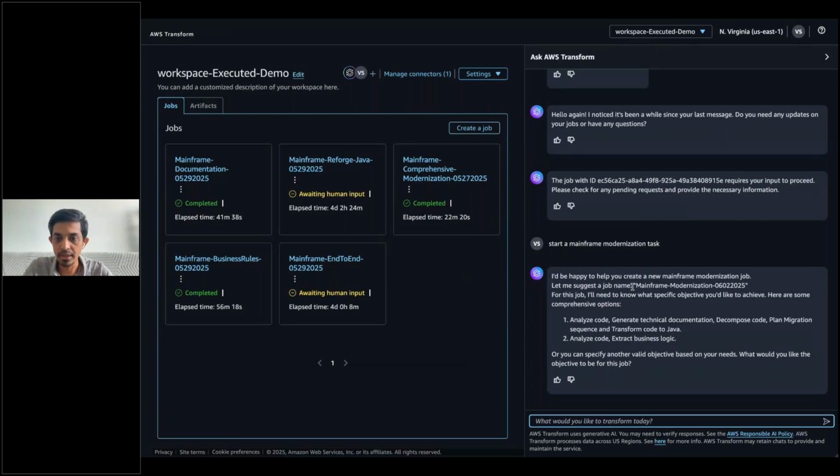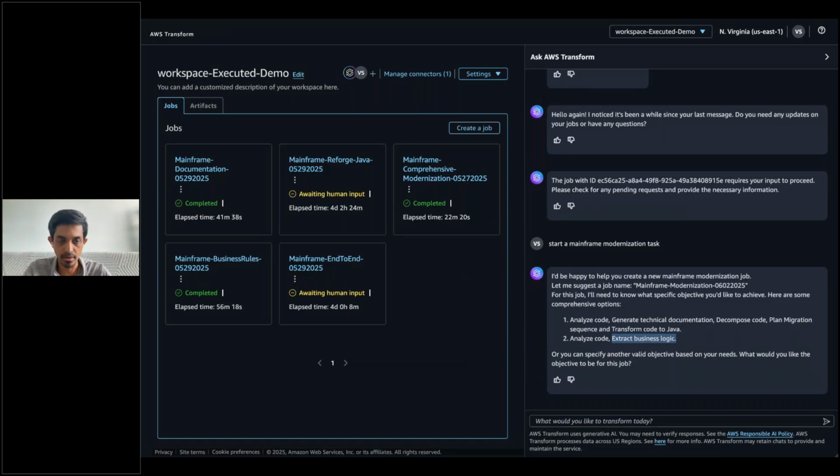So with a mainframe modernization task, you have a couple of things to do. One, you can analyze your code, you can generate documentation, you can decompose your code, which is breaking down your monolith, huge chunk of code into multiple domains. You can plan your migration sequence, and you can do a transformation to Java. The second workflow, which is typically analyze and extract business logic, accelerates our reimagination of mainframe applications.